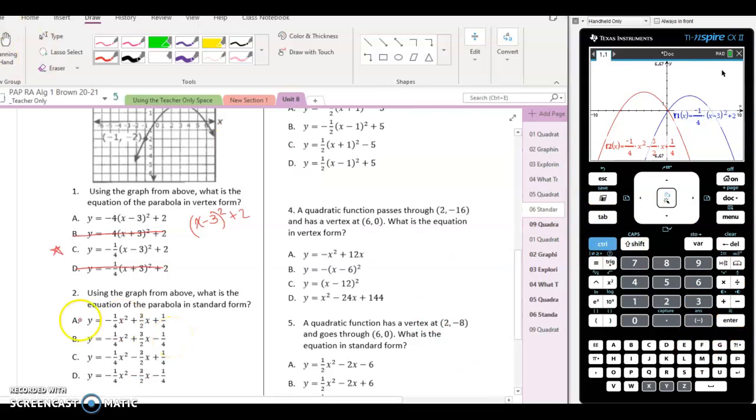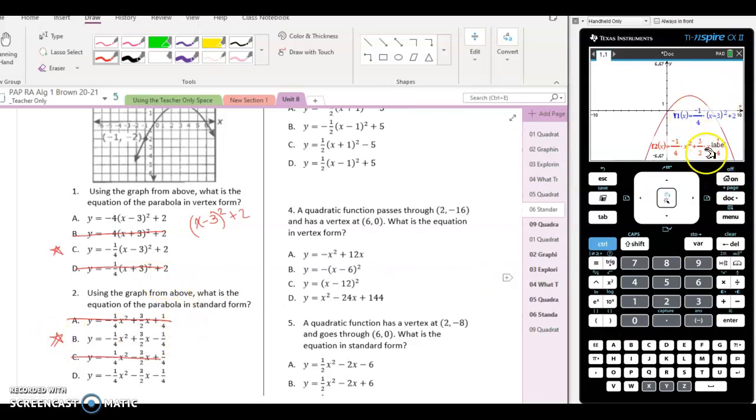So far we've graphed this one is not it, and this one is not it. Let's graph the one above that one. If we hit tab and arrow up, we know I had a negative 1/4 x squared plus 3x squared. Let's change this plus 1/4 to a minus 1/4. We found it. Had I just gone to the second one, we would have found it.